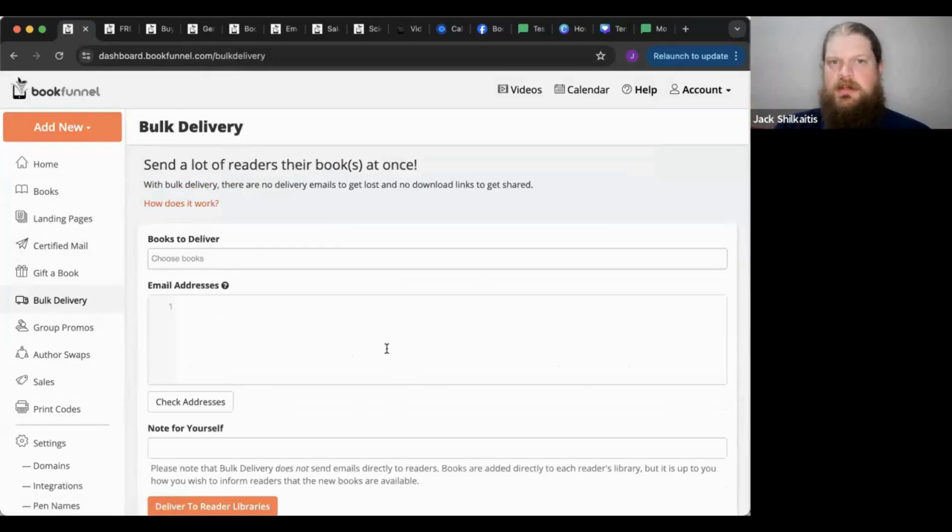Then they can read it in their BookFunnel library instead. It's done more discreetly that way, and there's not a public landing page where people can download the book for free, which Amazon is going to see as a violation of their terms.